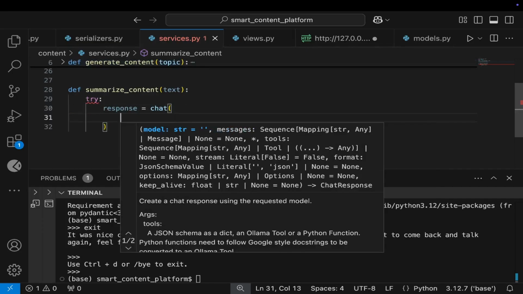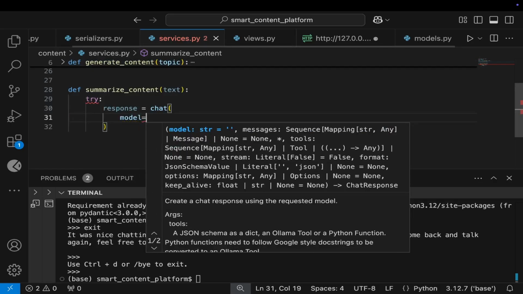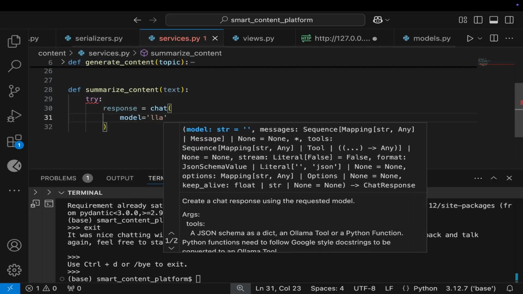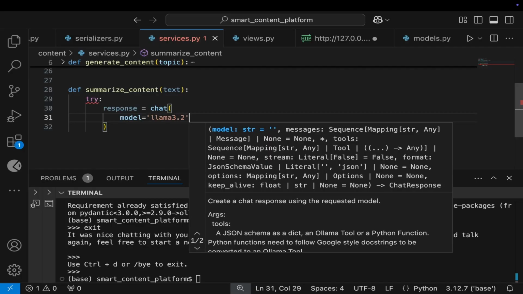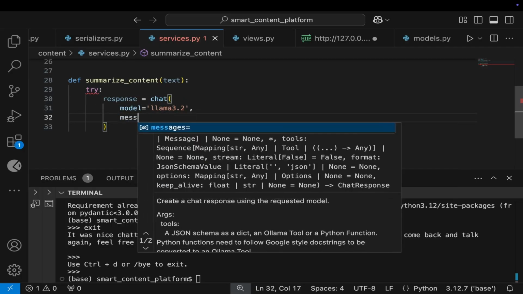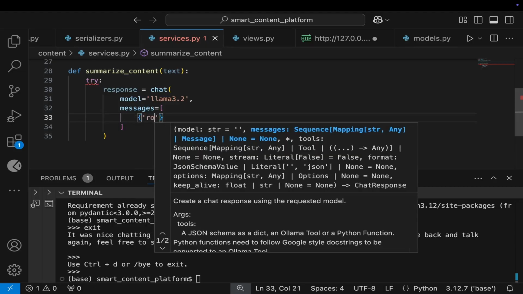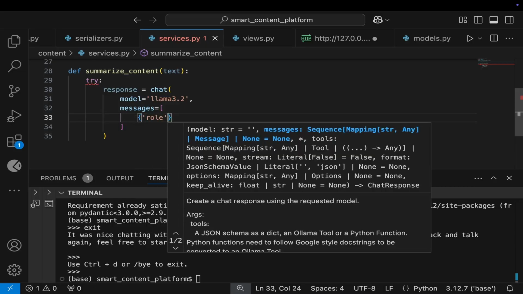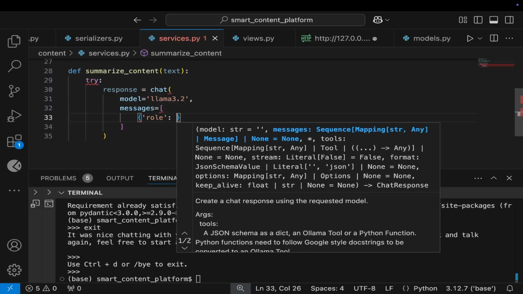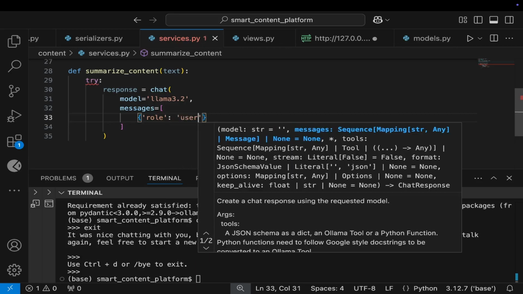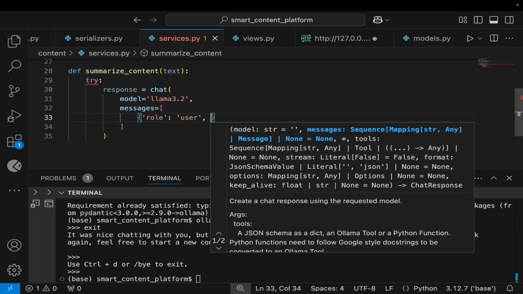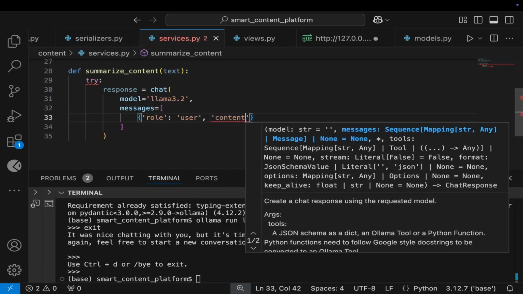The model we want to use, like we already know, is Llama 3.2, and the messages will be equal to a list of dictionaries, and the role this time will still be user, and the content.